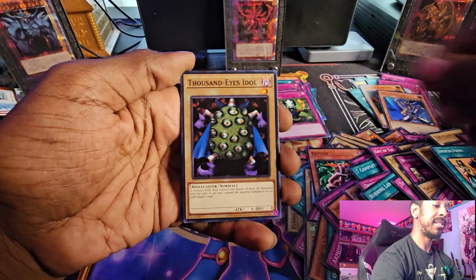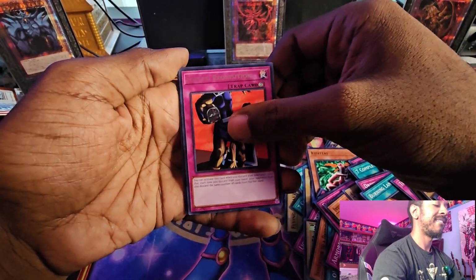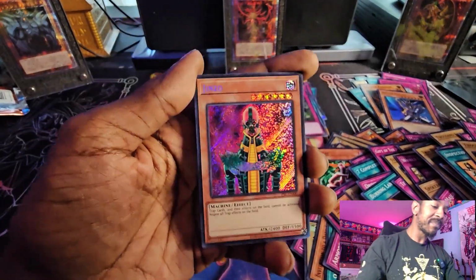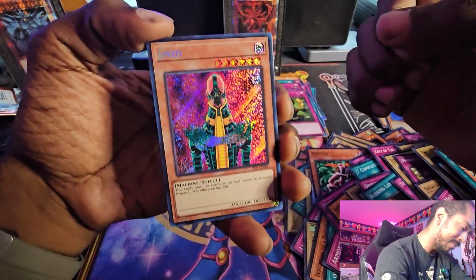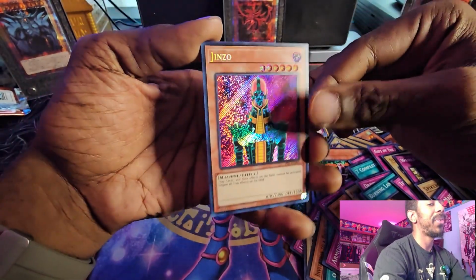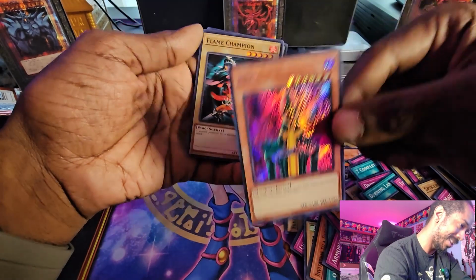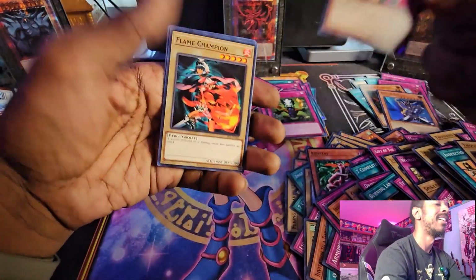Inspection. Thousand Eyes Idol. Force Requisition. Jinzo! Yes! Oh, thank God, Jinzo. I'm just like, please don't be purple. If this card was purple, I knew it was Imperial Order. Oh, thank God, Jinzo. Thank you. You saved this box. I was going to be very upset.